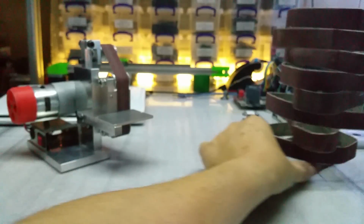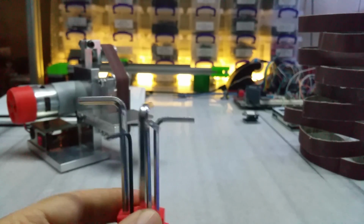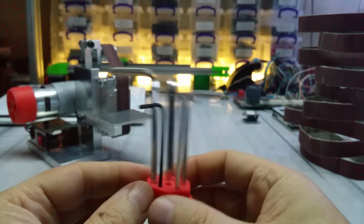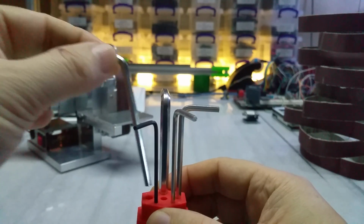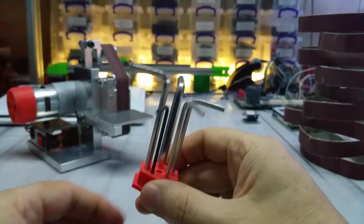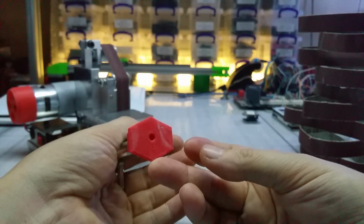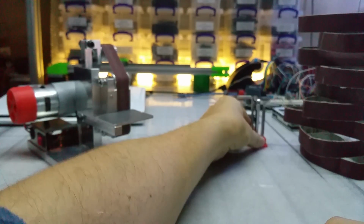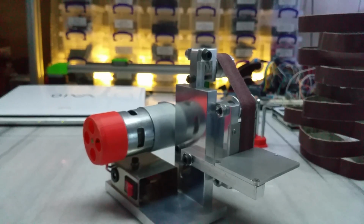It comes with the different belts, and it comes with these 5 hex keys to adjust it and tighten it. And again, I made a small holder for it. The keys are not too tight, so they will stick, but tight enough that they won't turn, so you can arrange them in whatever order you like. I also have a hole in the middle, so you can screw this down anywhere you like, and I might add this onto the belt sander itself. Anyhow, this is the belt sander, and let me plug it in for you.